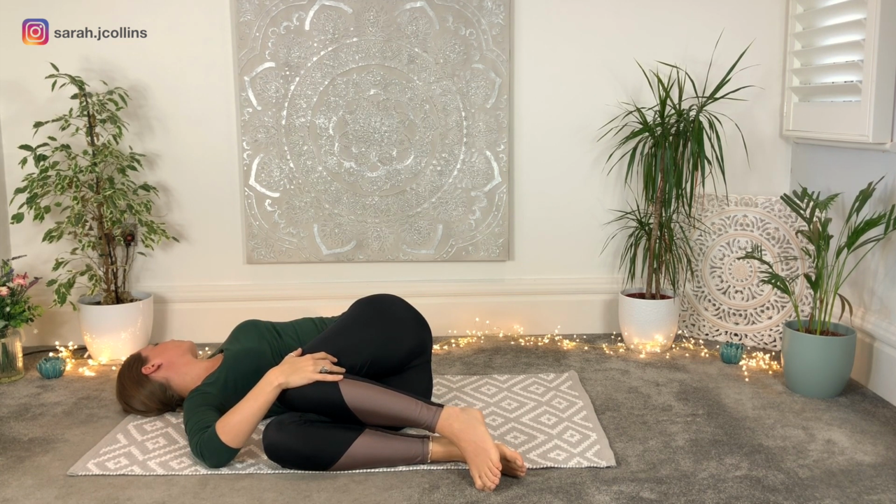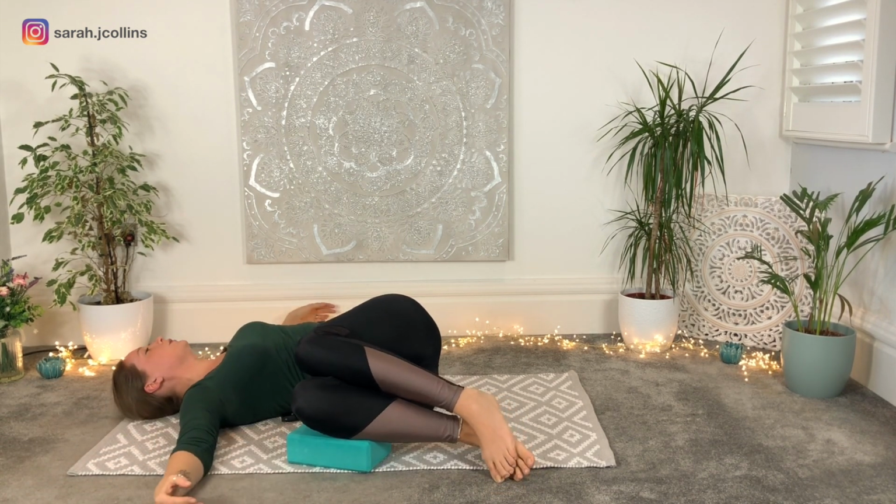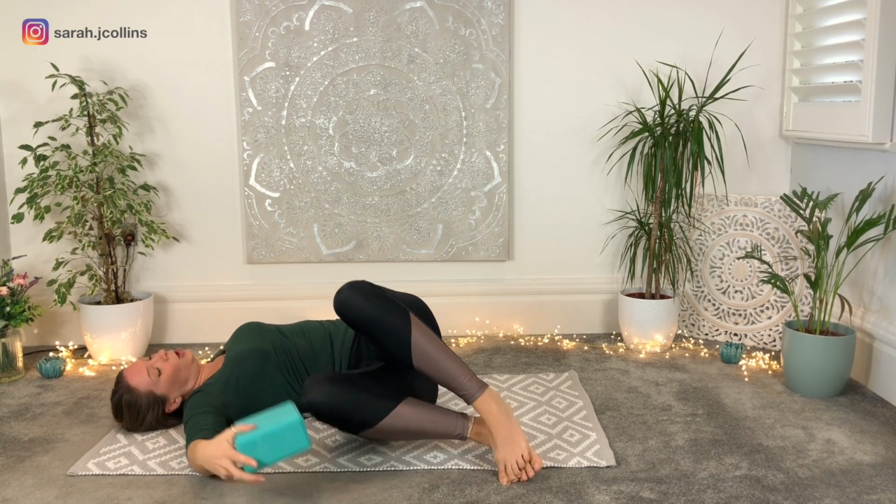Once you've found your way into this posture, just check and make sure nothing's too strong, too severe, because these are slightly longer held postures. If you need to, you can place a cushion or a block under the knees for a more gentle twist. You can also have a cushion or a block in between the knees.